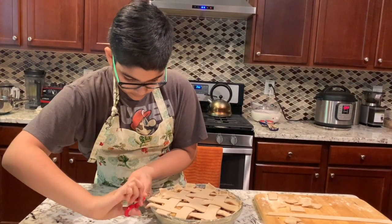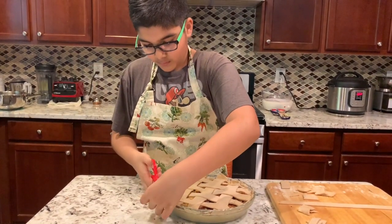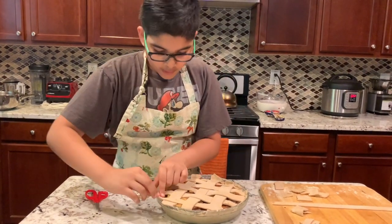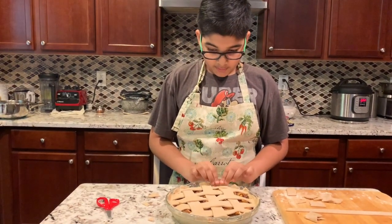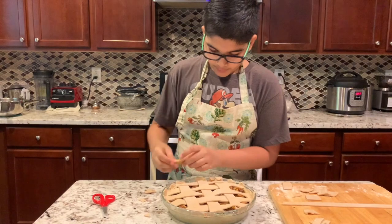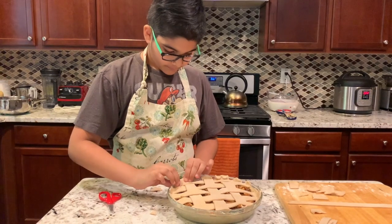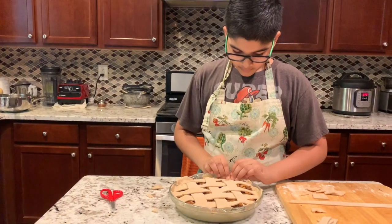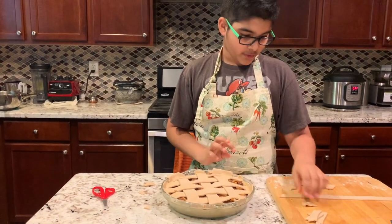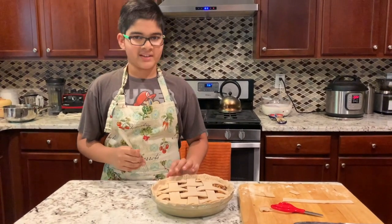And so we trim and we tuck. Trim and tuck. And then once it's all trimmed and tucked in, we can take all the excess dough and put it around the areas that need to be, you know, fixed up. So this is going to look great once it's done. And we're going to go shove this in the oven after I'm done crimping. So I'm crimping this and I was wondering, should I crimp it in a different way? And I was just like, nah.